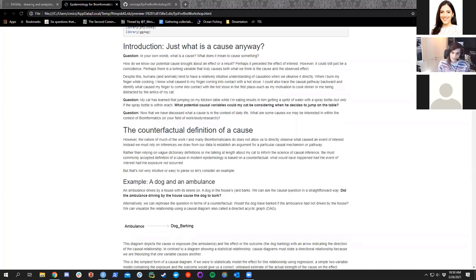But if I'm observing something with smoking and lung cancer, we could think that, well, maybe there's some other variable in that relationship between smoking and lung cancer that affected both what we think is the cause and what we think is the effect. A variable like that could be something like some genetic factor that causes people to smoke more and also causes them to develop lung cancer. Maybe there's some gene that makes people both really like smoking and also develop lung cancer.